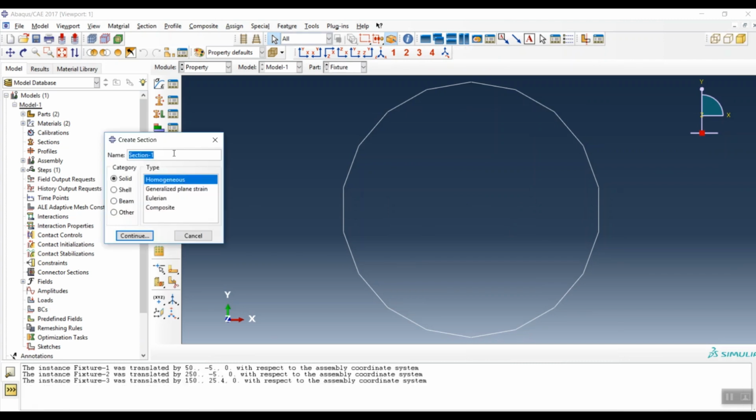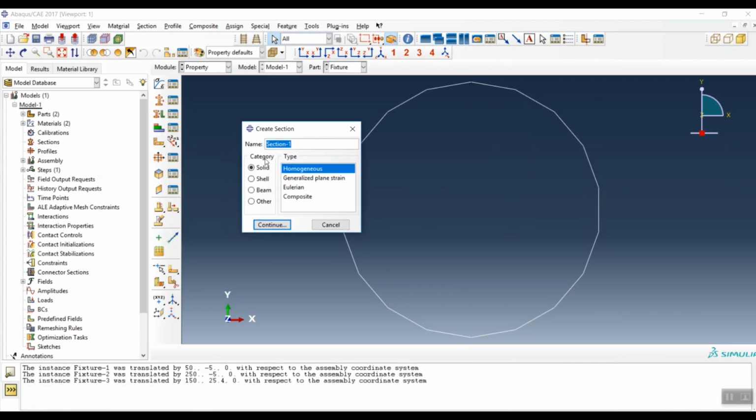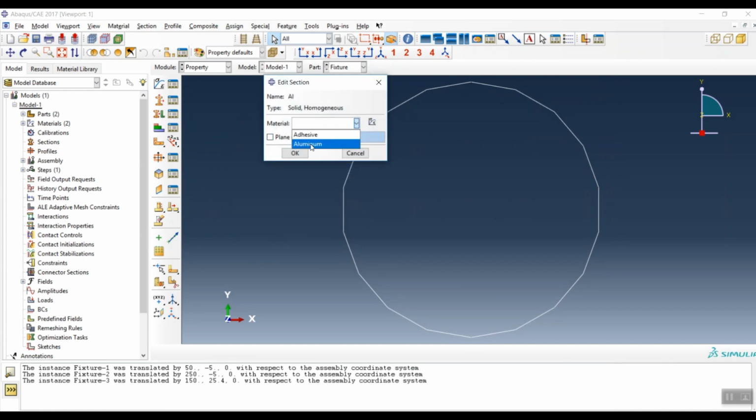Now we have to create sections. The first section is aluminium, which is solid homogeneous. Continue and choose aluminium. Here is a plane strain with thickness of 10 millimeter.